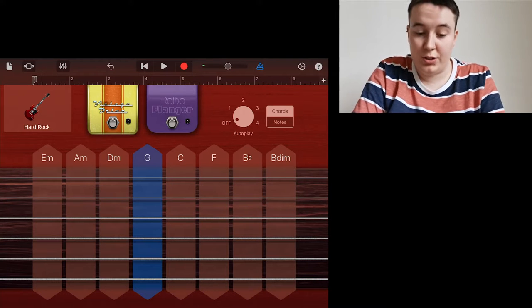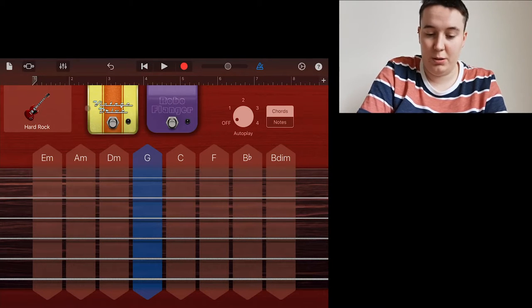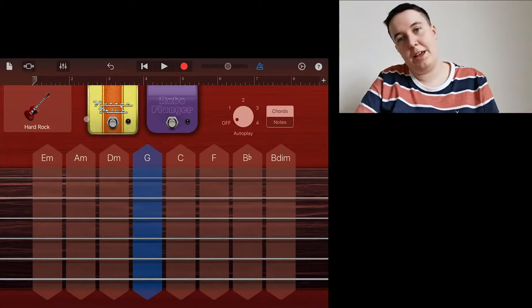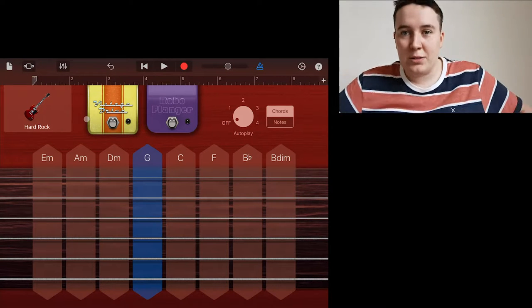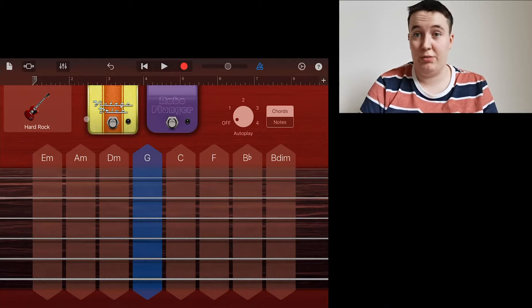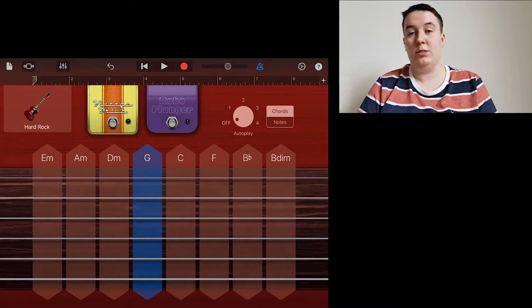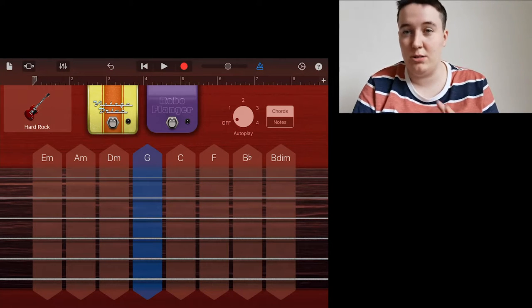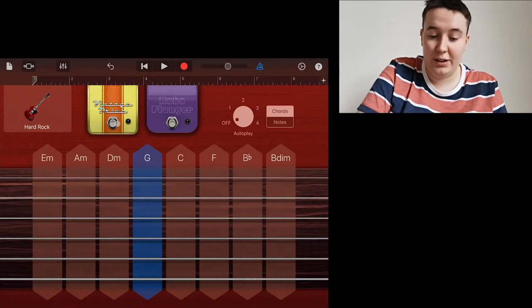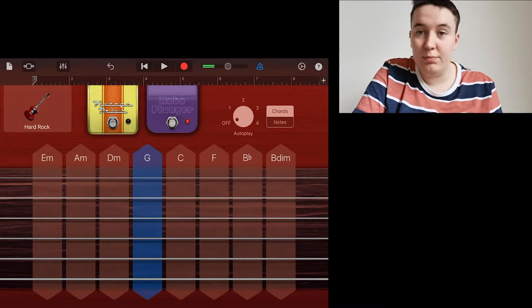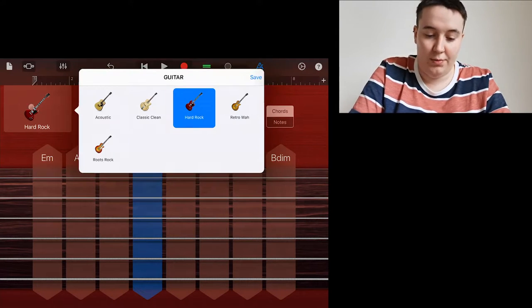And what they also give you the option to do here is you see these two squares have just popped up. These are guitar pedals. Now, if you've ever seen videos of musicians playing guitar, or if your parents play guitar, or if you know someone, if you've ever seen anyone play guitar live, or if you haven't, try and see if you can find video footage. They have these things called guitar pedals. They're about this big, so they're not massive, but each of them change how the guitar sounds depending on which one you buy. So you can have a little go at pressing these buttons. See what difference it makes. So I'm going to go back to the acoustic.